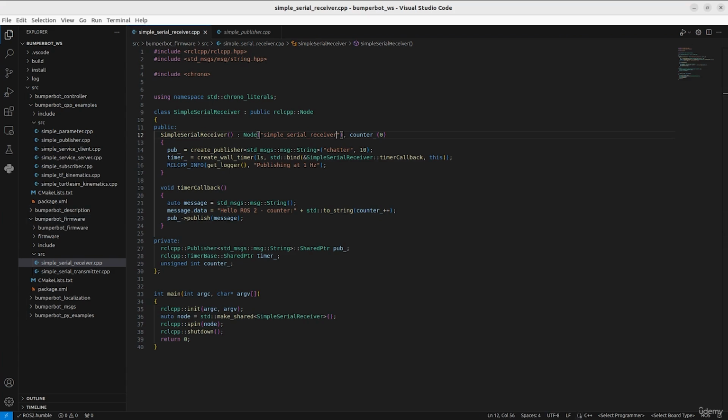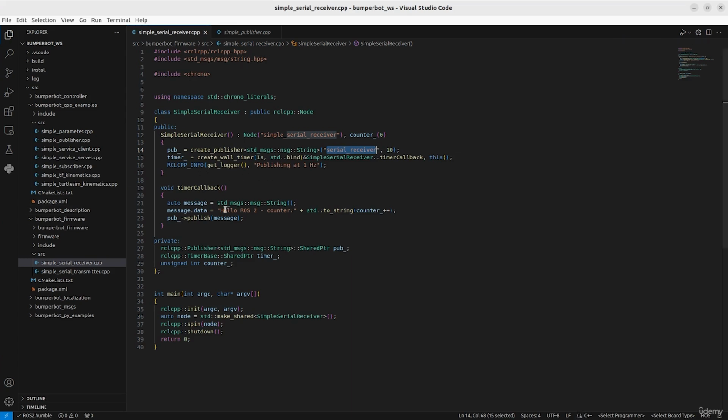And also we want to change the name of the topic in which we want to publish the new messages that we receive from the Arduino through the serial port. And let's call it serial_receiver topic.